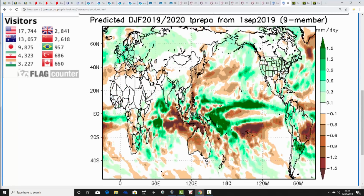Precipitation-wise, again, similar to what a lot of these models are showing, going for a wetter than average winter with above average rainfall. So again, it's the same sort of idea, I think, really. Reading between the lines, it looks like we've got quite a bit of high pressure down there where it's driest. Low pressure is through here, perhaps just a little bit further south with the low pressure with the jet stream with Jamstec. Does allow perhaps for some ridging up to the north, something slightly colder coming to the north at times. But overall, that's another Atlantic-driven wet and mild winter being forecast from Jamstec.